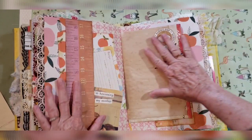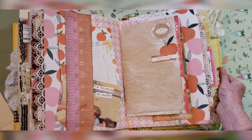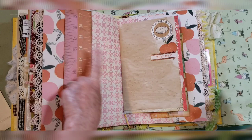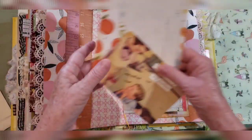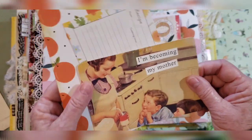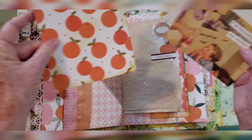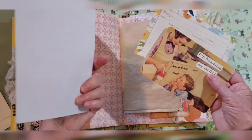And I love this too, the pinks and the oranges and how this page comes across. So I made a tuck here and I combined these, which I love. So you have a belly band and kind of a funny card here and a recipe card and some, I thought this went well with the oranges or whatever these are.